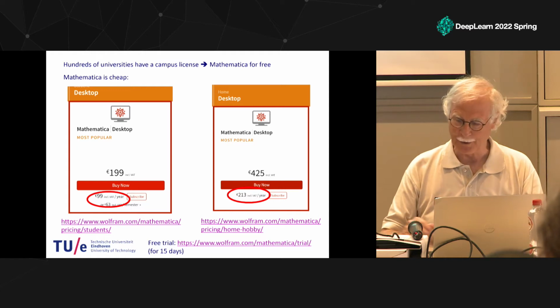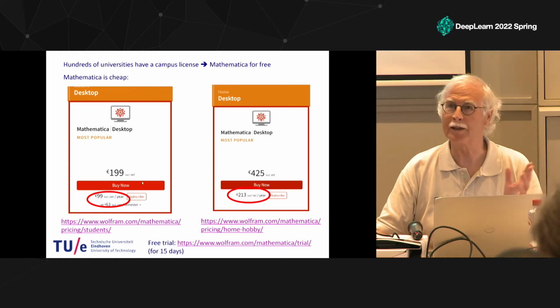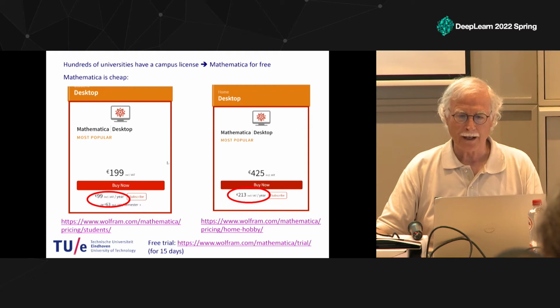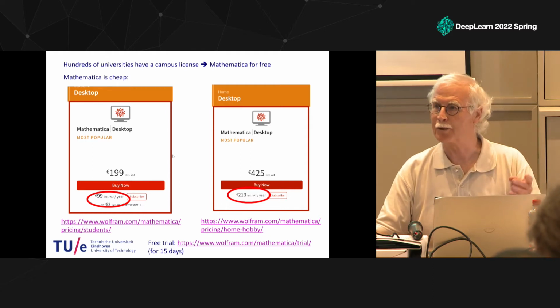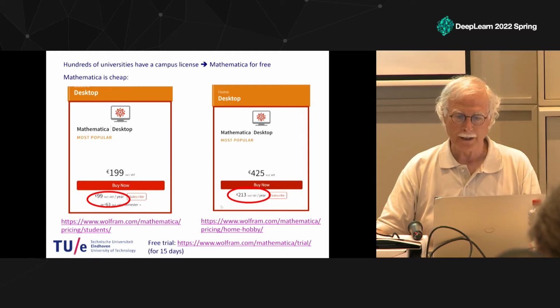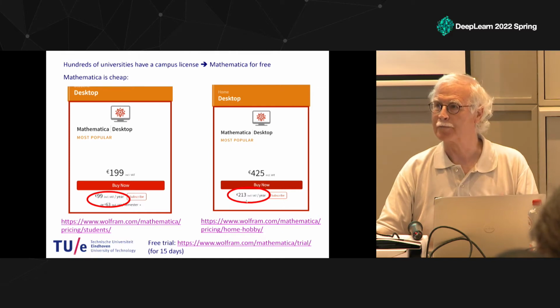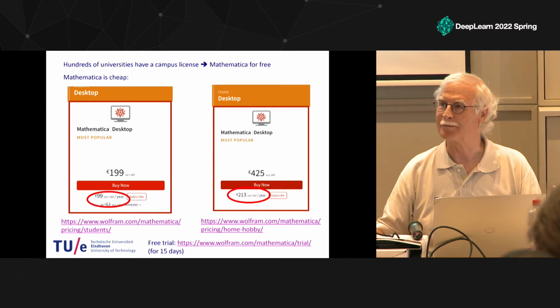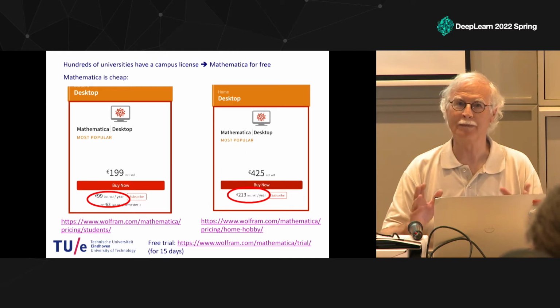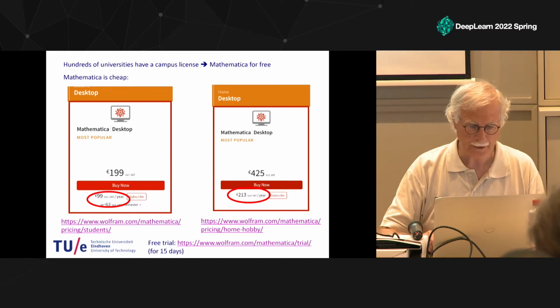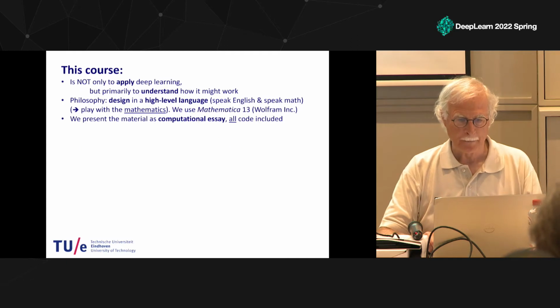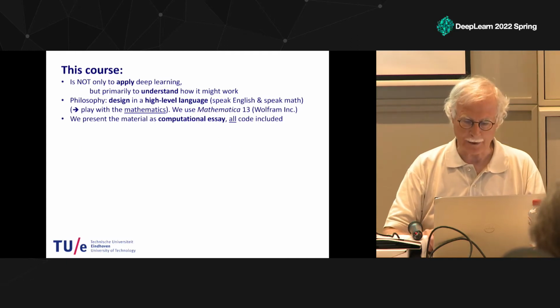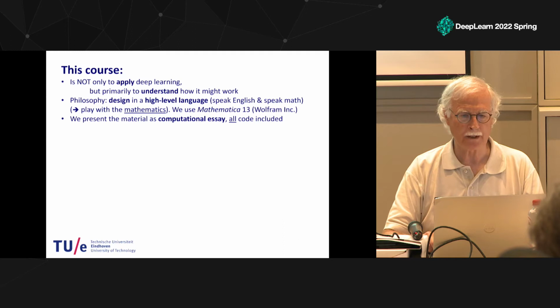But I'm going to show you a little bit how it works, because you have never seen it. And if you are a professor or something, you could say, I use the home version, it's 213 euros a year. People think it is 5,000 a year or 10,000 a year. They think. But if you look, it's actually very cheap. I have the websites here, and I'll talk a little bit about what we do in this course.